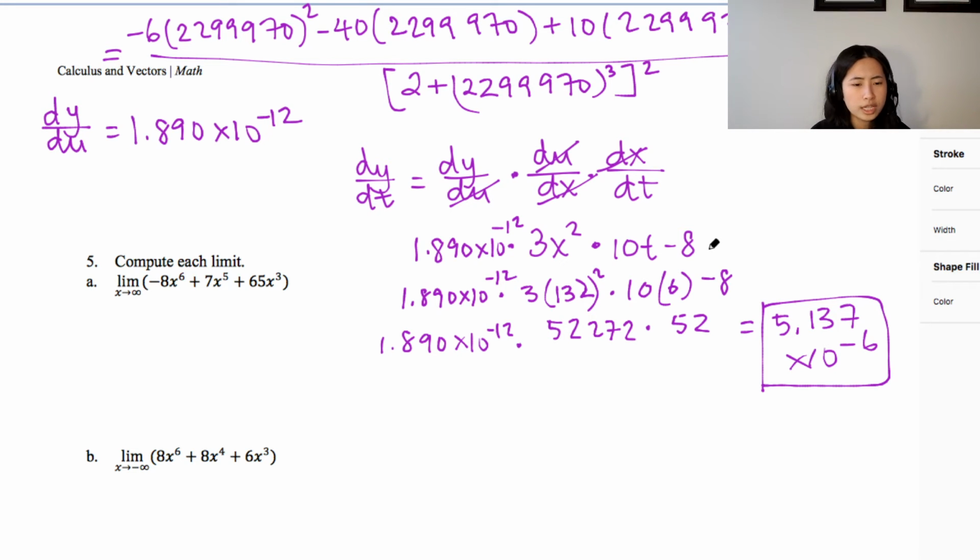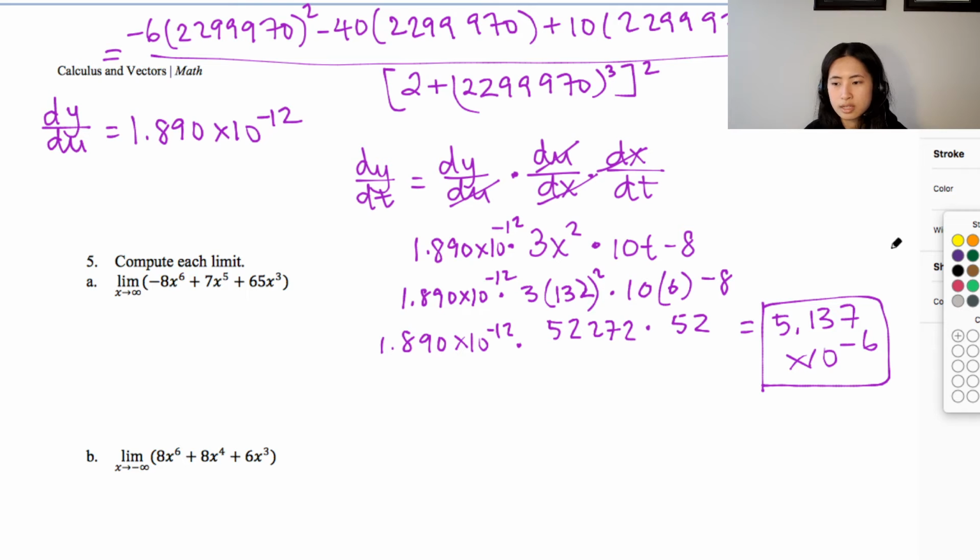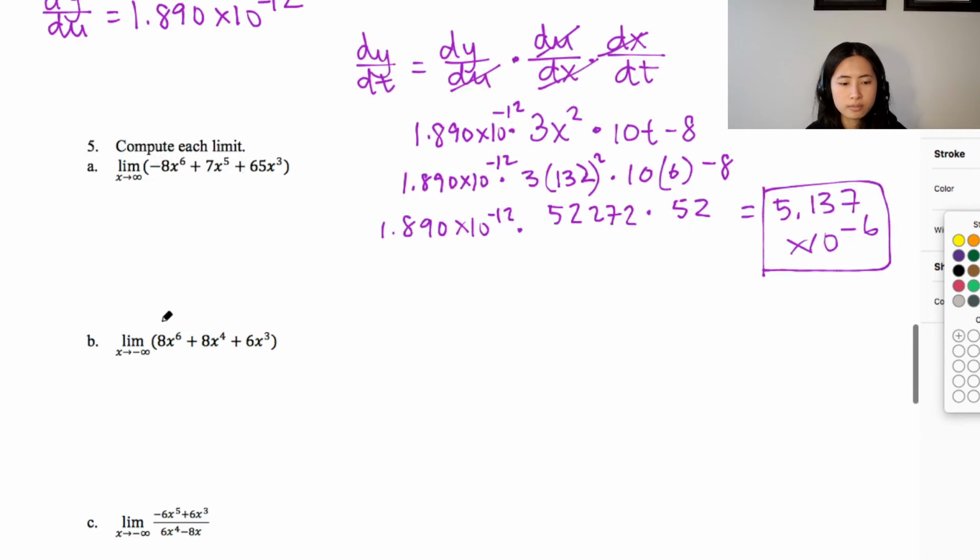Okay, great. So hopefully that wasn't too bad. Let's move on to limits. So for limits, we're going to look at the end behavior now, because this is as x approaches infinity and negative infinity, depending on the question. So whenever you're looking at limits and you want to know the end behavior such that x approaches infinity, I tell my students that you need to factor out the highest power of x.